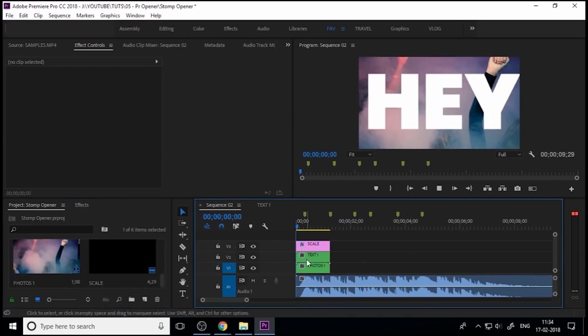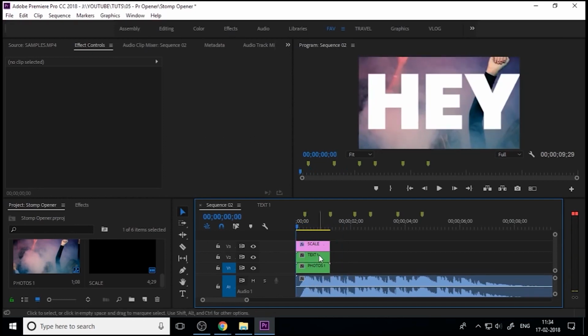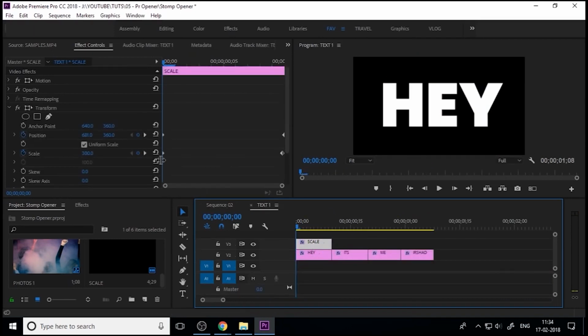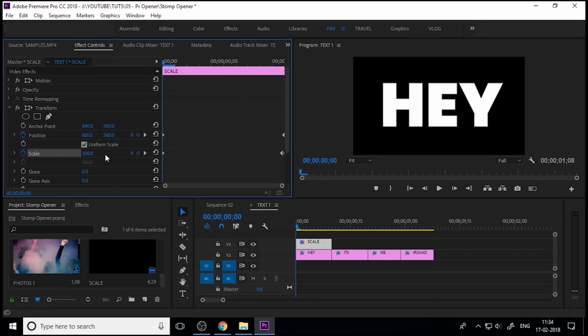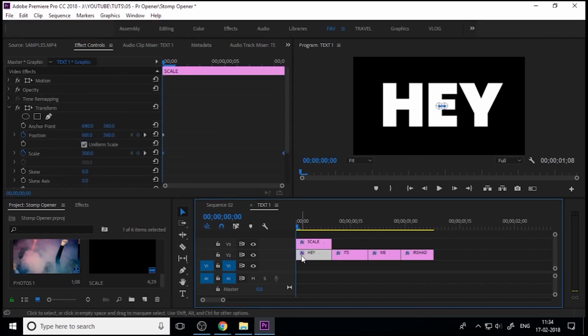I think your first step is okay. Now I just increase the scale. I think it only supports the 300 value in scale properties.